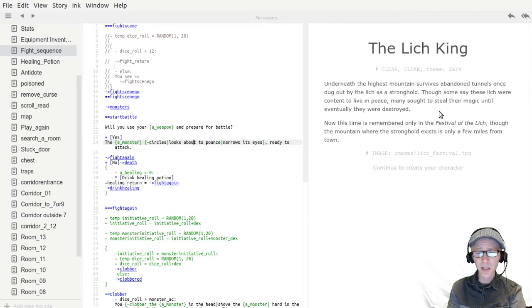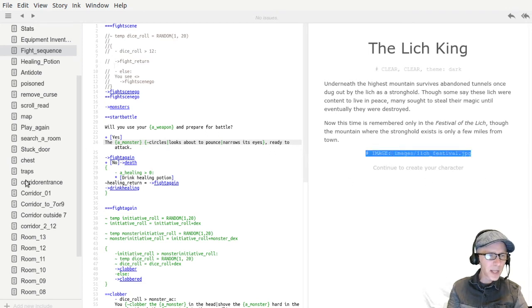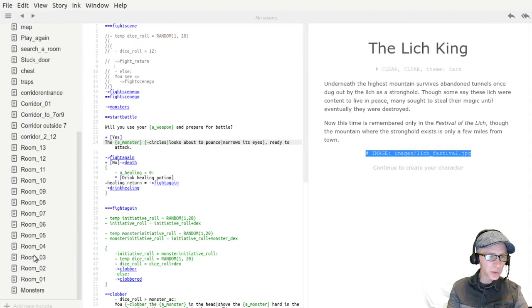What we don't get to see, which is kind of unfortunate, is any of the images because the images don't show up in the ink programming app. But you can see it has a little placeholder and it actually just tells me what image is going to show up. So for example, that one image didn't show up, so I'm just going to look at it.